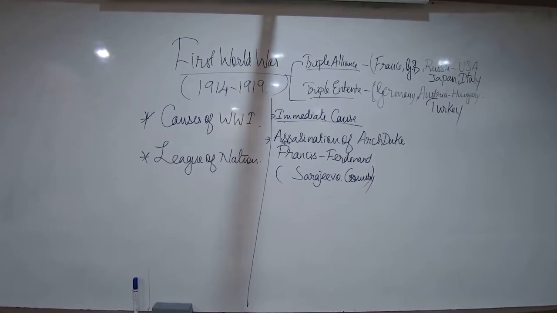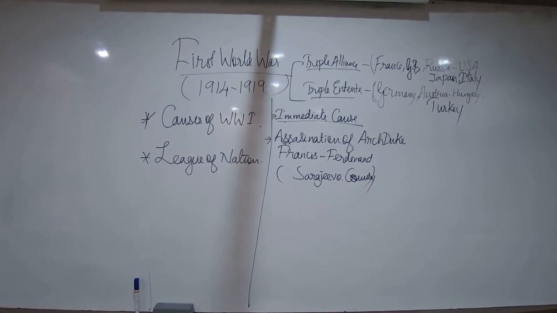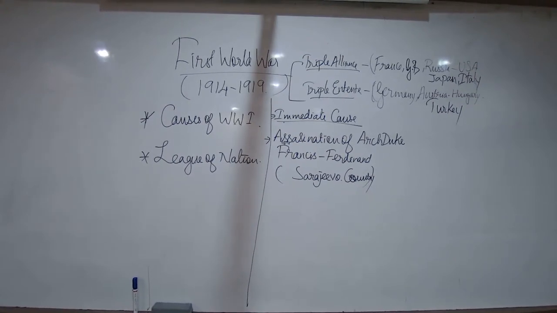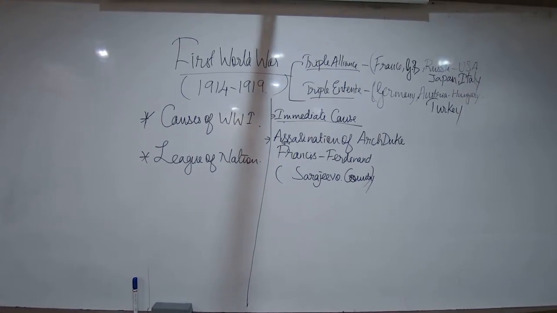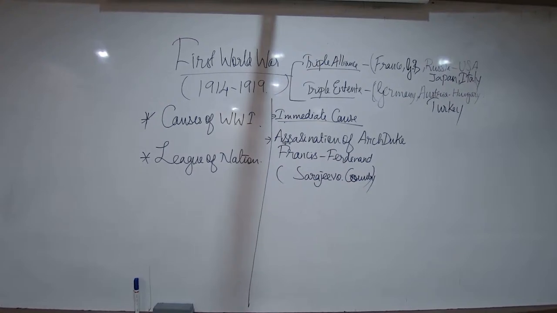Stop it. Italy is declaring war on Austria-Hungary to get some provinces. But what is the problem? Italy is on the winning side in World War I, but it doesn't get anything. France and England are useless. Italy is a small country. Look, can you see Italy? It looks like a lady's shoe. What is that? Where is Italy? Show me, Shruti. You are near to the screen.